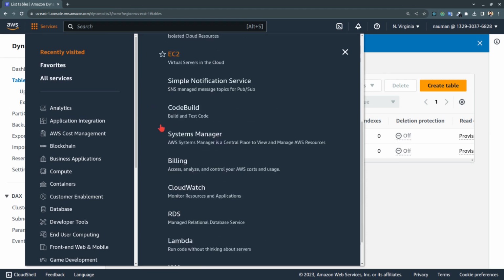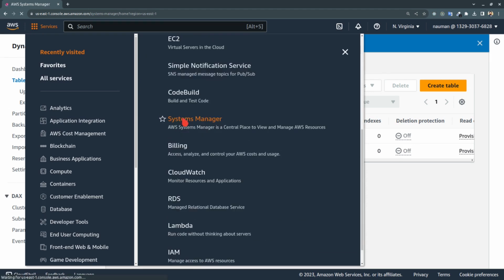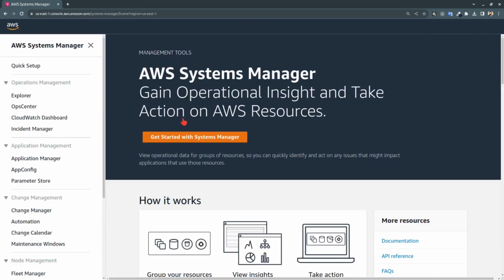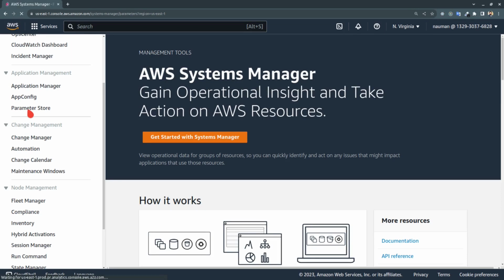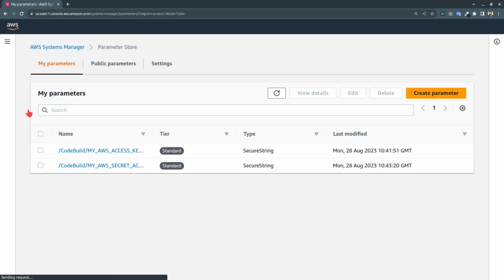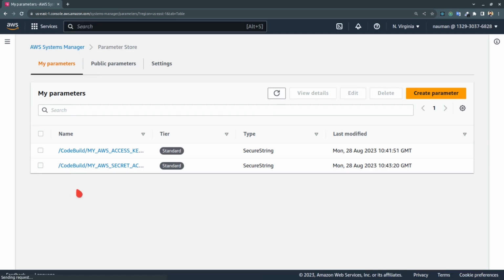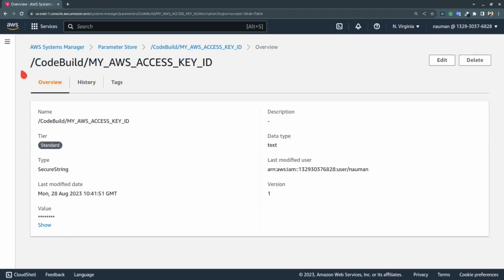Now we will be going to our systems manager parameter store, and we will be creating two parameters. I have actually created the parameters here for /CodeBuild/my AWS access key ID, where I have kept the type as secure string, and the value.